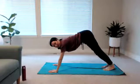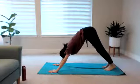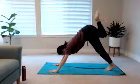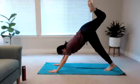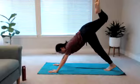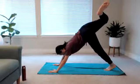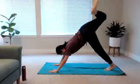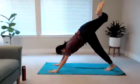All me back in downward facing dog. Inhale your right leg long. Exhale, bend your knee, scorpion dog. So you're stacking your right hip on top of your left. Notice if you're dumping your weight to your left palms, try to have your weight evenly distributed to both palms. Opening up our right side body here.